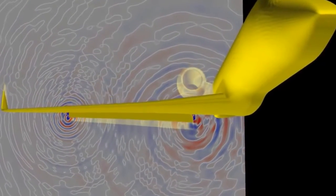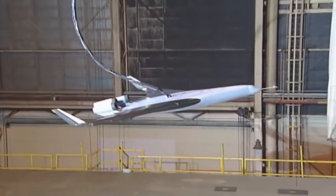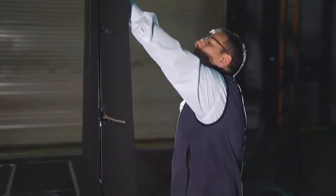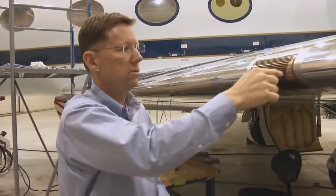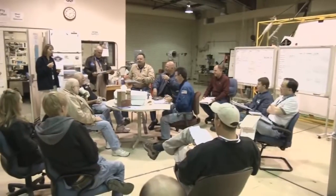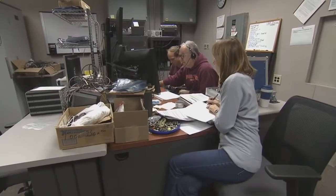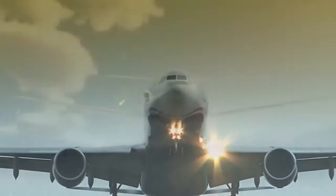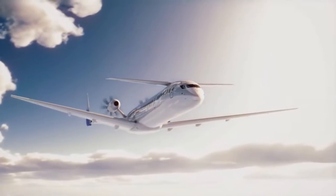As we have seen, there are many ways to test aircraft, from state-of-the-art computer visualization all the way to the well-worn tools from the past. But no matter how it is done, it's comforting to know that every day, the engineers of the Environmentally Responsible Aviation Project are continuing to make strides to improve flight for air passengers of today and for generations of future flyers as well.